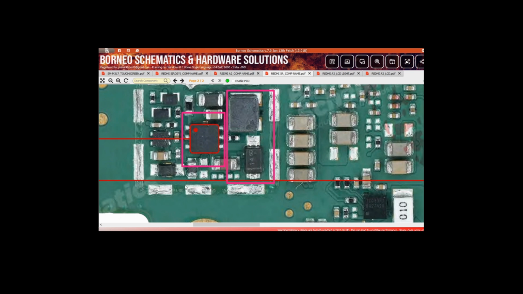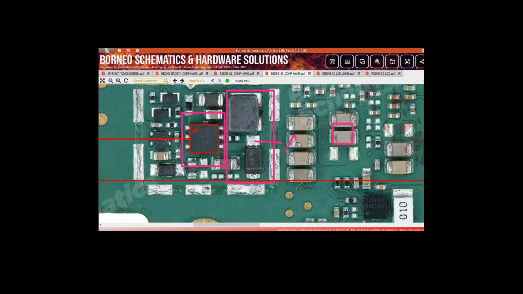In some cases, you will find a small little tiny glass IC, 9-ball or 12-ball, right? But there must be 2 components, a big inductor, also a diode, and they both connect to each other. How to identify?